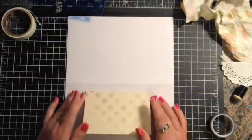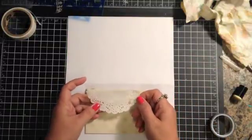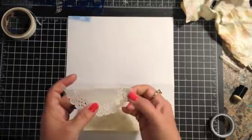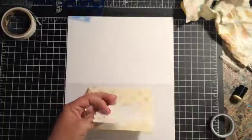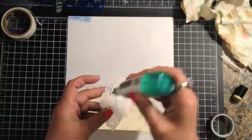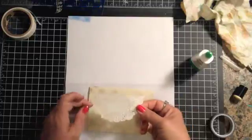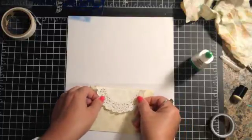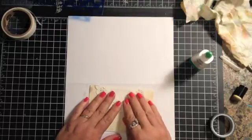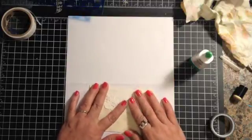So now what I'm going to do is add half of a Tea Lace doily. And you can see right there, when I was peeling them apart, I put a hole in it. Well, I don't let that stop me from using it. I'm going to try to work with it and cover it up with my sentiment, and I encourage you to do the same. Most pieces that you think you mess up can be salvaged. So I'm just going to center that on the card top, putting that flat end against the fold.